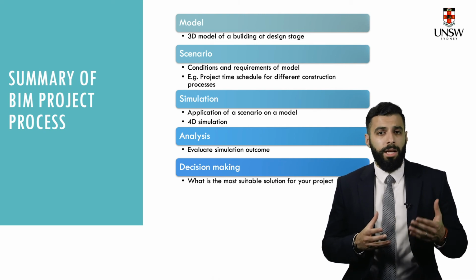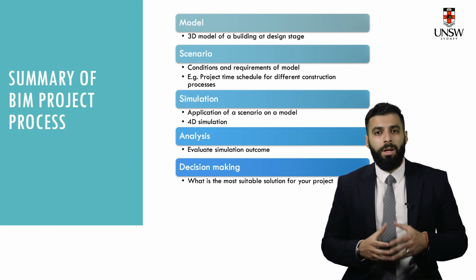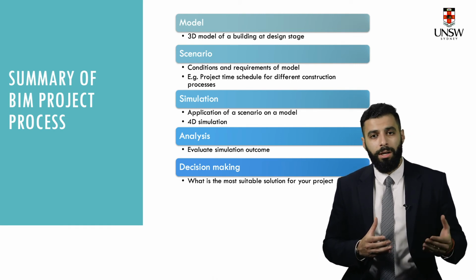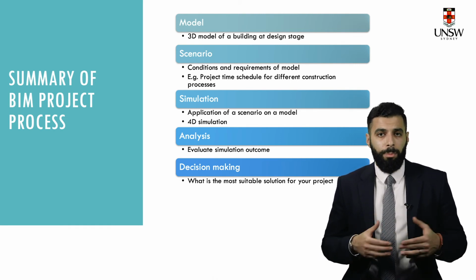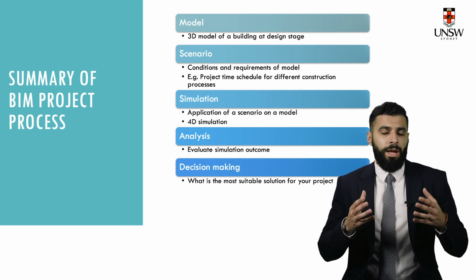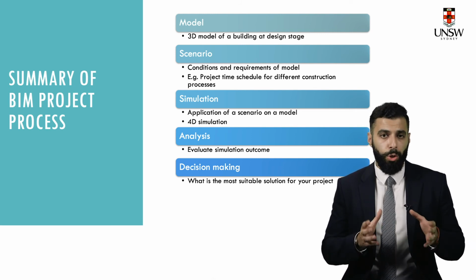And then here you can make changes to the location of the gate, for instance, and then that would sort of alter the access to the site. You can rerun the model again and then come up with various other decisions. So at the end, when you have this set of scenarios, you can make a choice on the most suitable solution for your project.